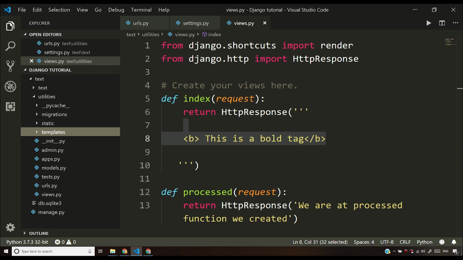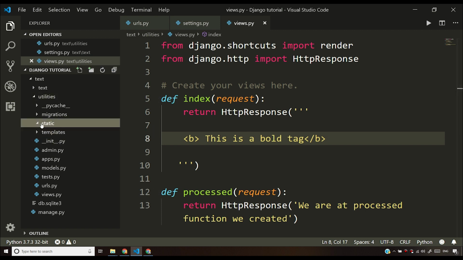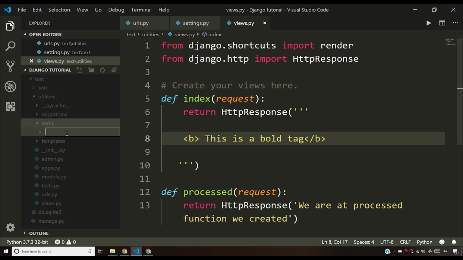Now you might ask, why did we create these static and templates directories? The answer is that you want to serve static HTML pages, and you might as well serve other static content like HTML, CSS, JS and other kinds of files. So we have to create these 2 directories. But what might amaze you is that you will have to create another directory called utilities. So what I'm doing is I'll say utilities.